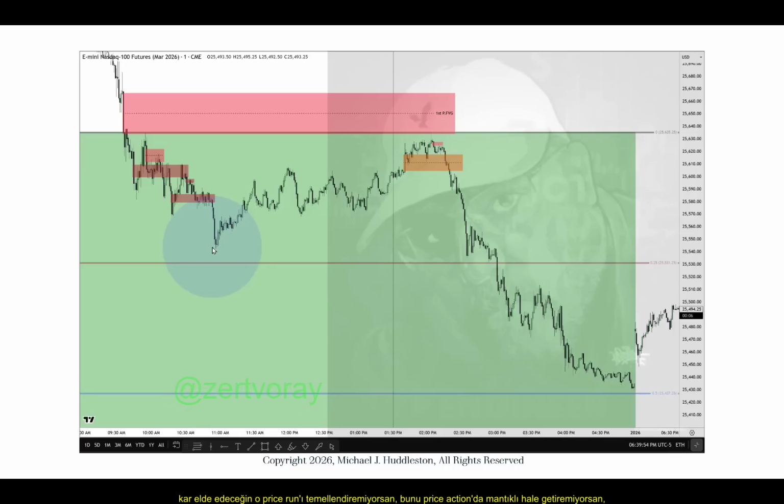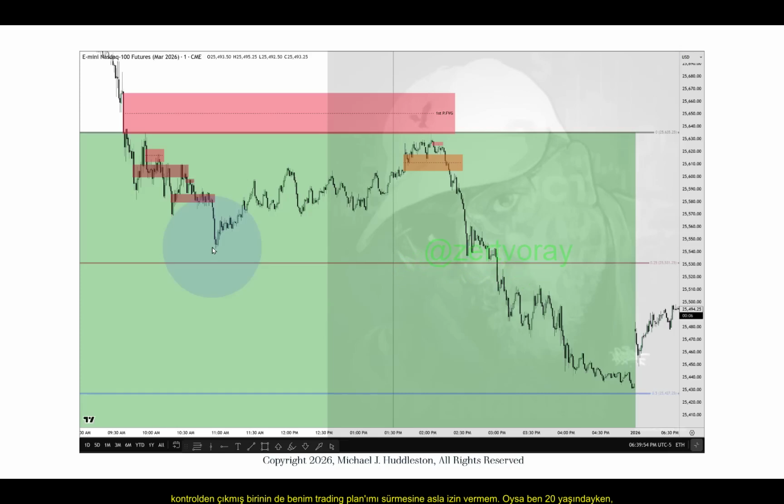Is there a narrative that you can exploit behind what price is doing at the moment? If you can't build a narrative as to why price is doing what you think it should do, to find a price run to profit off of, if you can't make that make sense in price action, chances are you're forcing a setup, you're gambling, and you're going to go on tilt. That means you're simply bored or you're being impatient and you're not following a model. You're letting the gambler drive the car and you're falling asleep like it's a Tesla driving you to the winner's circle. No, no way.